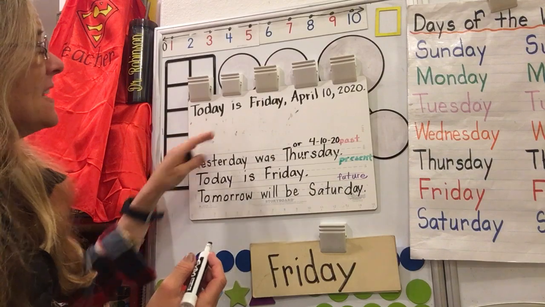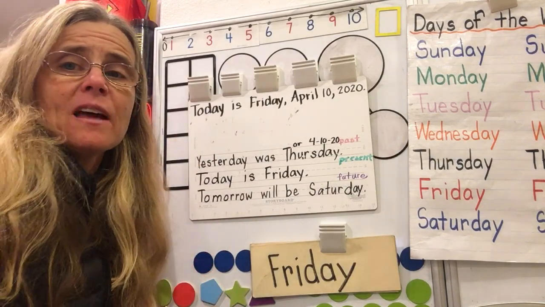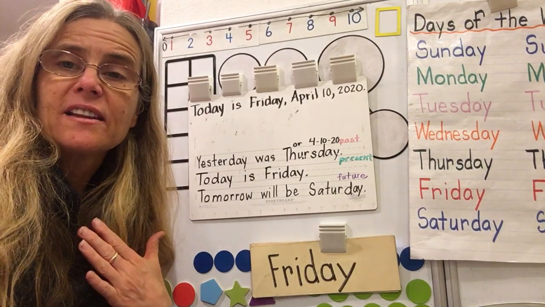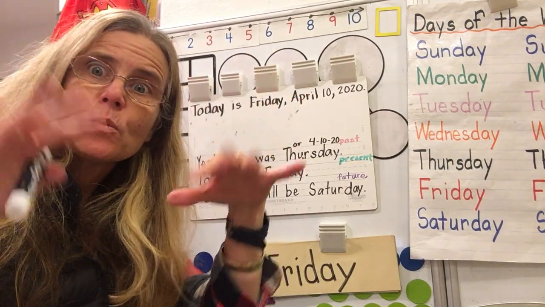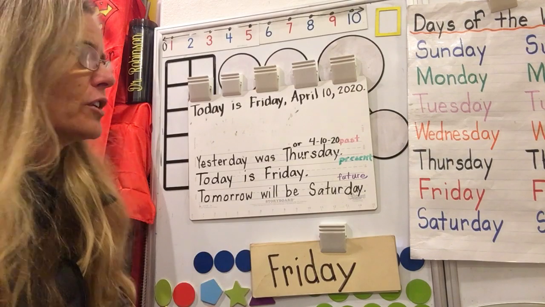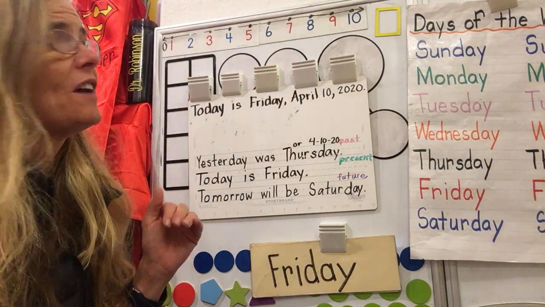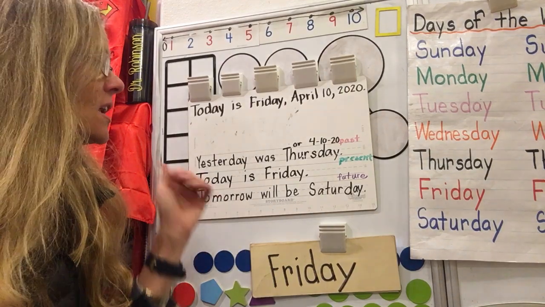4-10-20. Now in this space, I think I'm going to write another sentence. I think I'm going to write about the weather. Where I live today, it's been raining again. Usually it's sunny because I live in California, Southern California. Hasn't been sunny this week. We've had rainy, rainy, rainy days.